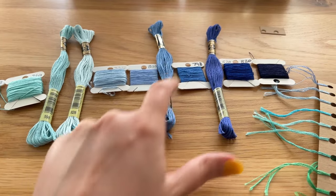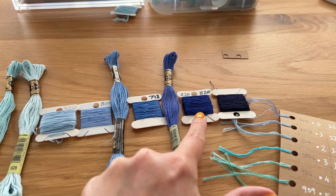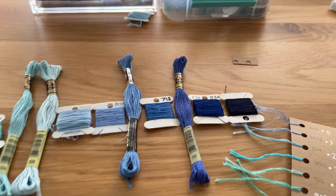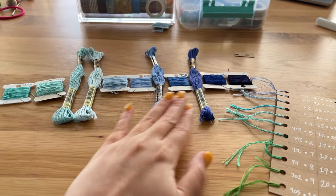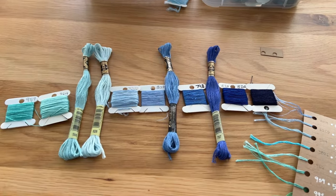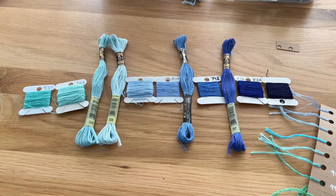That one's going to be -1, -2, -3 to -5. And that's going to be -6 to -10. And that's going to be -11 to -15. And that should cover me for my holiday. So I'm gonna put these on bobbins, and then we can finally start completing the month-long trip that I took. Sweet.